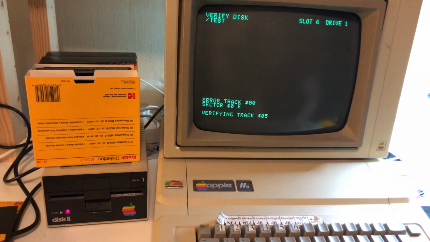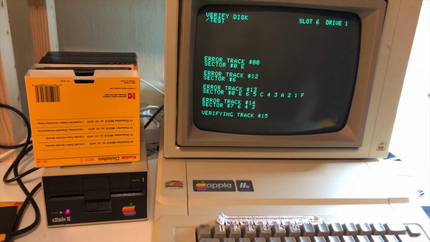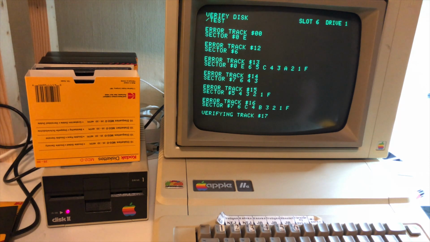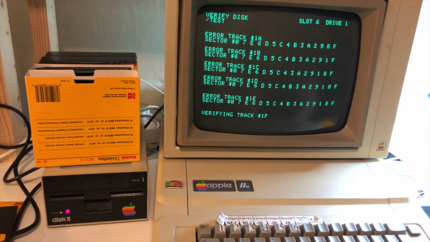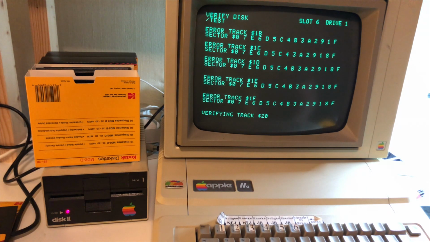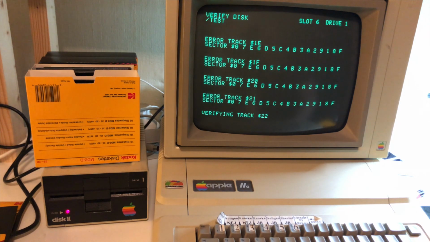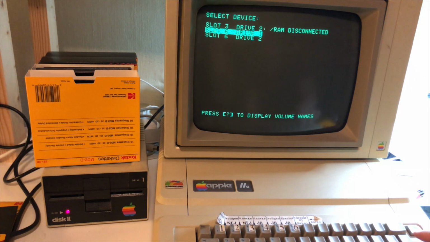See if we can read the... okay. Not perfect. Not tragic. Or is it? So it ran fine through the format cycle, and the format also verifies the tracks. But now when we verify, we're getting more and more sectors showing us bad, and I think this means that we have something rubbing off of the surface of the floppy disk onto the head. And I think it's actually, well, let's run this again.